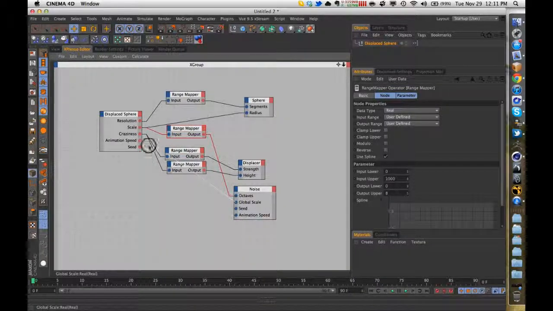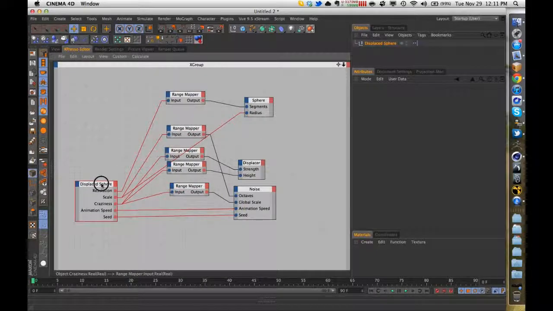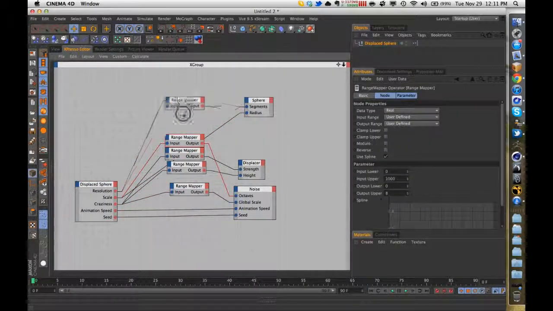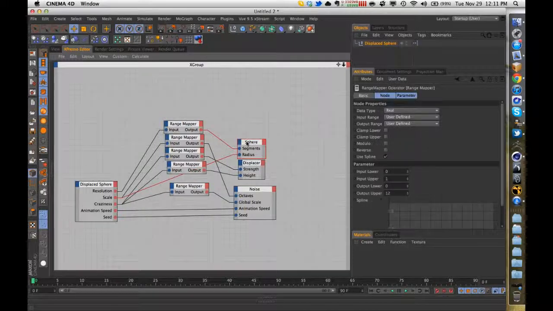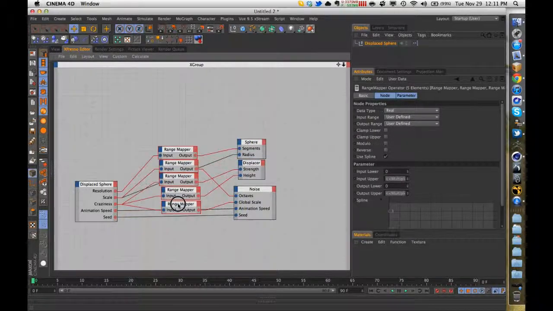We want global scale to be controlled by craziness. We want the seed to be controlled by the seed. The animation speed to be controlled by the animation speed. And what else shall we control?